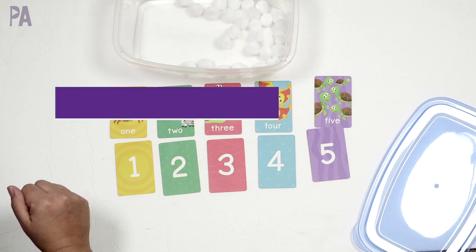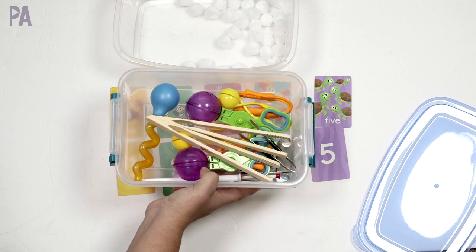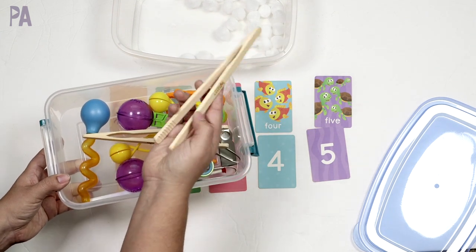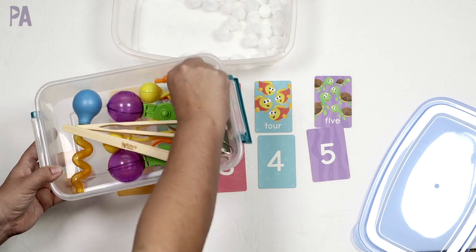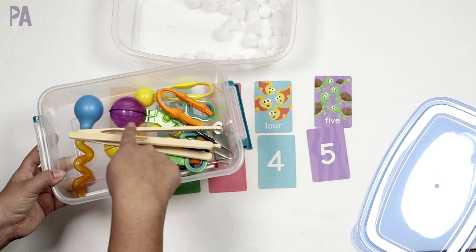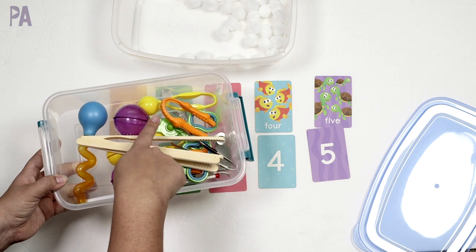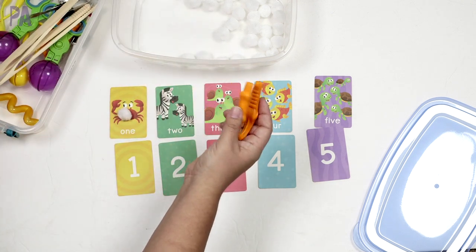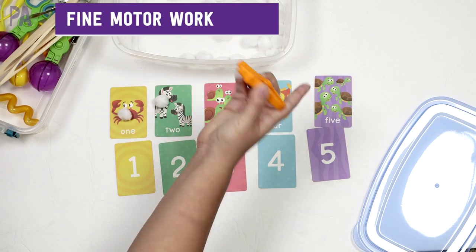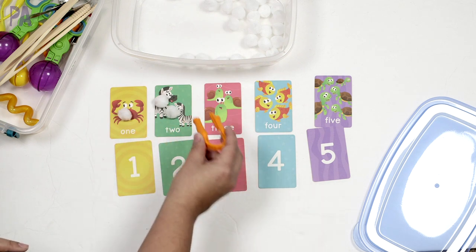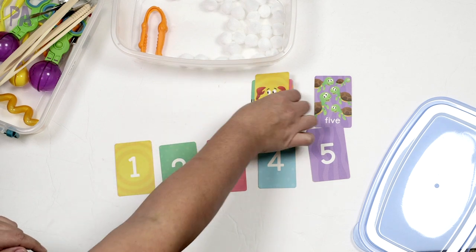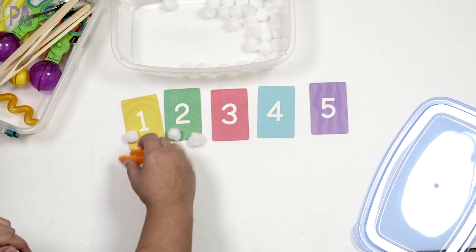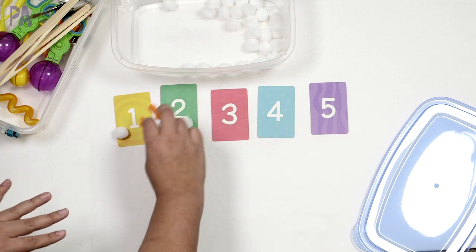To make it even more fine motor focused, I have my box of tools here. You guys know I talk about all these tools. I actually think I might have a video on fine motor tools. I'll link that up here in the corner if I do and in the description box. But there's all kinds of tools you can use. I told you to use the tongs from the Dollar Tree, which are very similar to this one right here. But if you're going to be investing in more tools, I put a whole bunch of these in my Amazon store. Definitely worth the investment. You're going to use them a lot, especially if you're starting with the toddler age. But for this case, I'm going to use the one that's very similar to the dollar store one. And then you have a fine motor activity where they have to use their pincer grasp to pick up the pom-poms and do their counting. And then once this becomes too easy for them and they've learned the numbers, you can take out these and only use the number cards. And you can do the same fine motor exercise. So you can see how it can get progressively harder using the exact same materials.